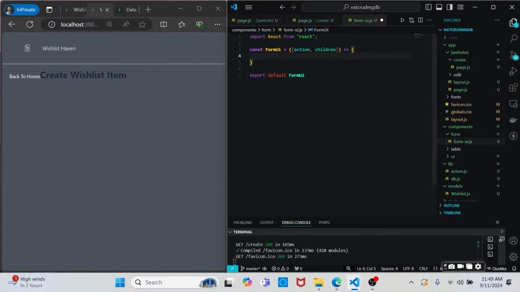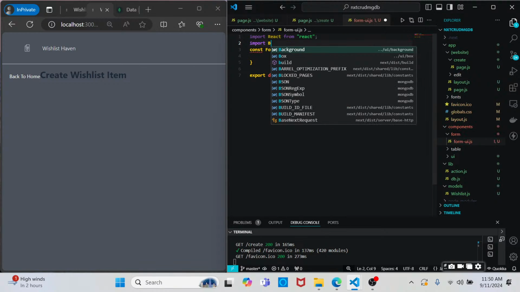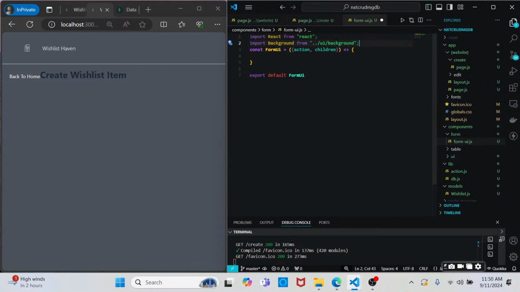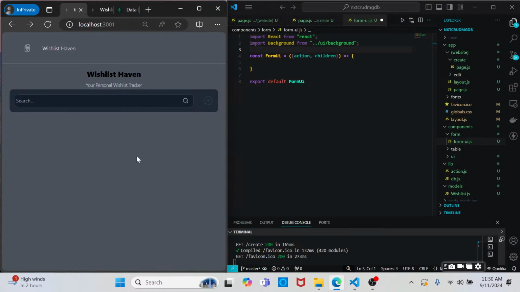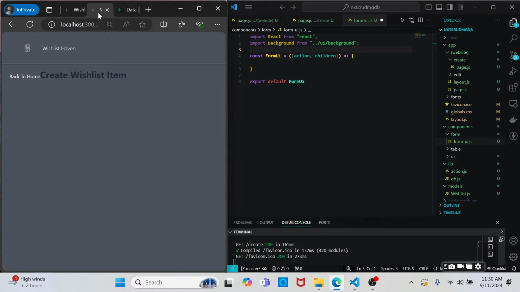All right, so let's go back to form UI, and within this, we want to first bring in the background. So we'll say import background so that we can have the same background layout that we have on the home page.